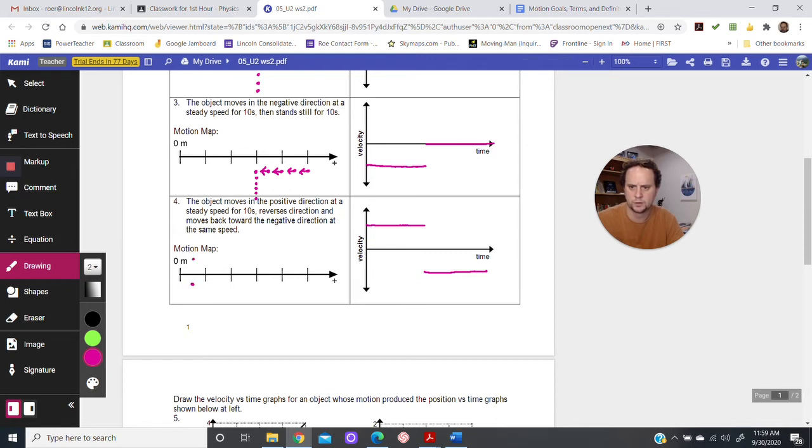What does that look like for the graph? Well, I'm going to start kind of here. Down here. 2, 4, 6, 8, 10 seconds. Then it goes negative for 2, 4, 6, 8, 10 seconds. I'll assume. Draw the arrows in there and we get something that looks like this. Hopefully, at this point, you're getting more comfortable with the motion maps. How to draw them at least. Why did I choose to start here? I chose to start here because just I did. It doesn't really matter. It doesn't say where again, where position it started. I got a positive for 10 seconds. I got a negative for 10 seconds. This dot, I didn't put it up there, but that dot I'm saying equals 2 seconds. Same thing for up here. Dot equals 2 seconds. Sometimes it's going to be important to notate that.